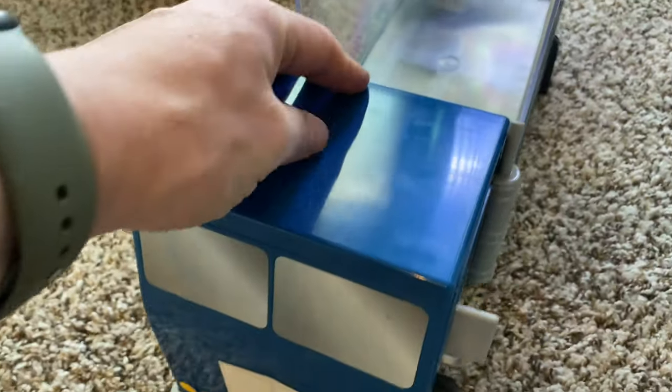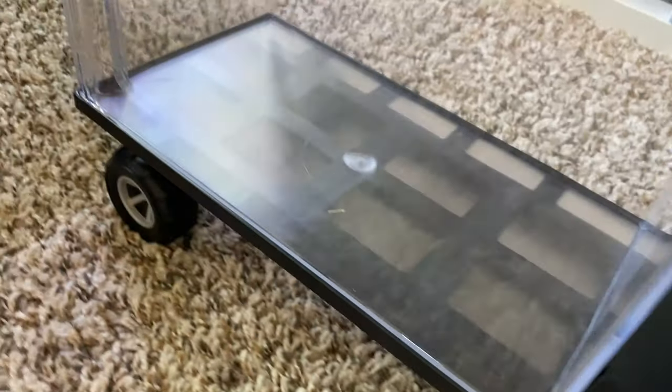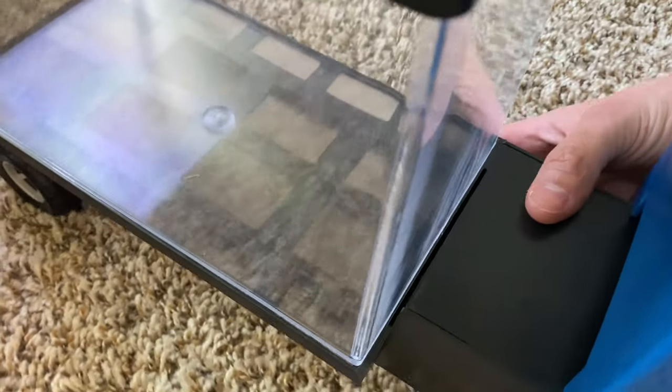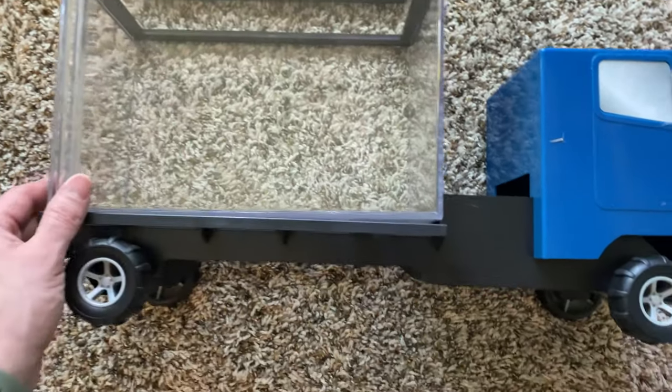Ladies and gentlemen, the truck aquarium. This is so ridiculous. I freaking love it. It's so ridiculous. Look at it. Look at this thing. Let's turn it on its side because you really need to grasp this. Pressed. My hand. Not bad, right?